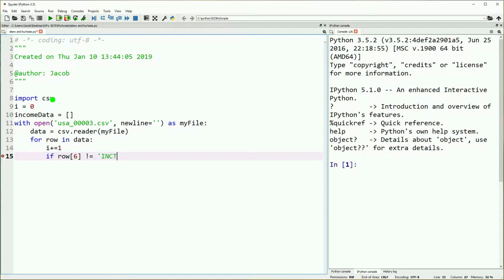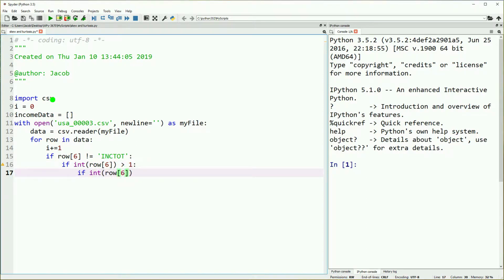However, we want to keep this as simple to read as possible, as this is targeted at individuals with either no prior background with Python or very little background with Python. Now, our first if statement just filtered out the header, which was inc total. Our second if statement will filter out any income that is 1 or less.